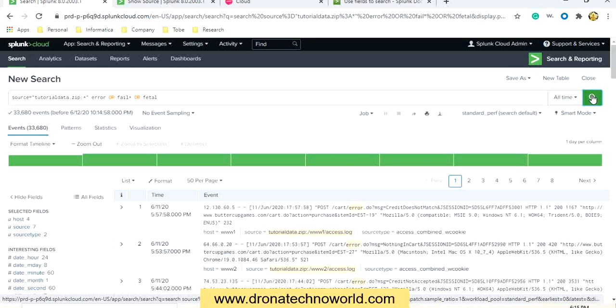So far we have covered topics related to the basic search, how to use the filter search, what the time frame is and how to use that functionality. Then we saw the timeline feature, which gives us a brief idea about where the events have occurred. Then we saw the field sidebar. We also saw the search modes, then we used the functionality to see the raw data, and finally we saw how to use the OR operator. In the next lecture, we are going to explore how to export the data and other features.